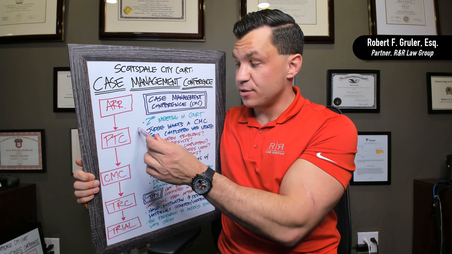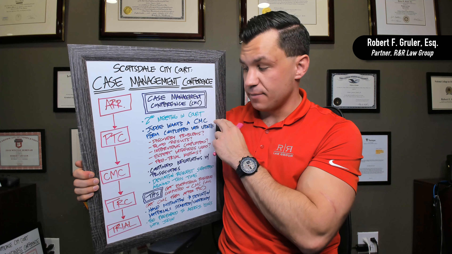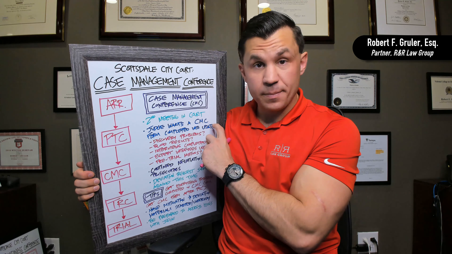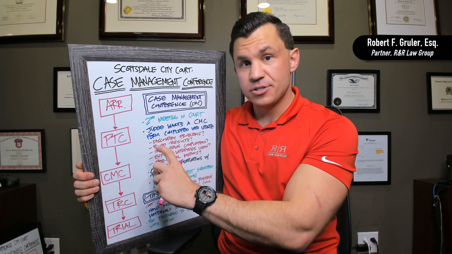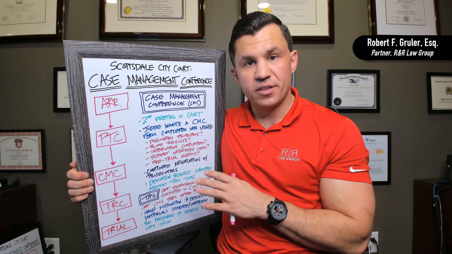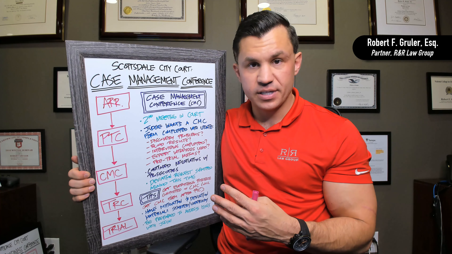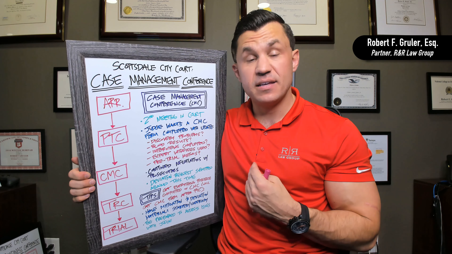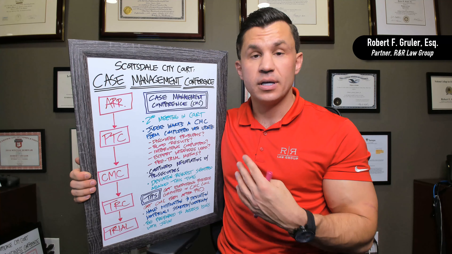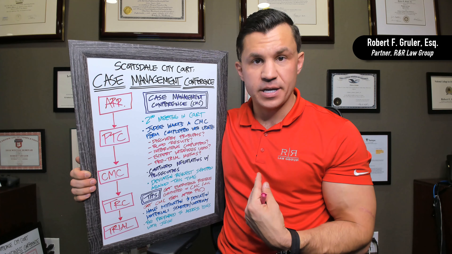You've already been to your pretrial conference, gotten the initial plea deal, and at the pretrial the judge will give you what's called a CMC form — the case management conference form — and it's going to cover these different things. When you come back to the CMC, the judge wants to make sure it's filled out and these questions are answered. They want to know if there are any problems with discovery. Discovery is the exchange of police reports and any information related to the case — anything in the government's file, anything you as a defendant want to disclose to the prosecutor, such as text messages, interviews, expert witnesses, or any of those things.